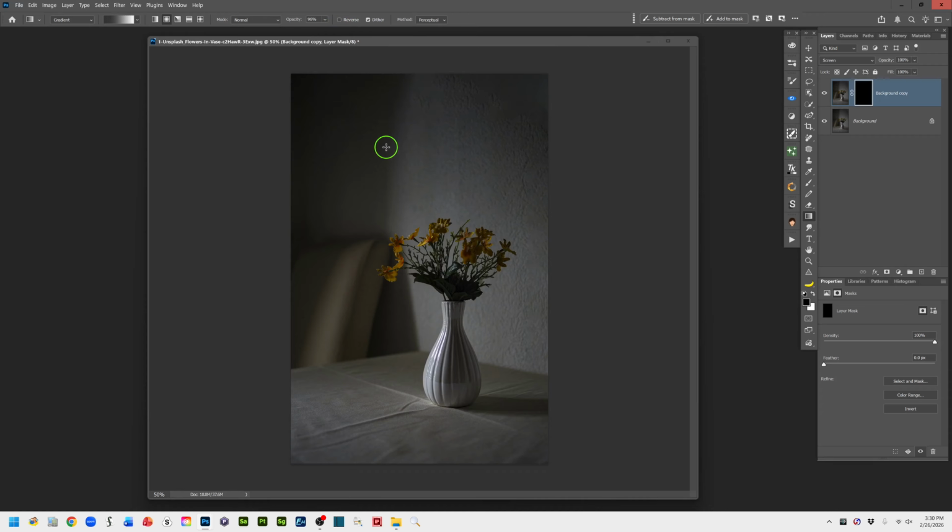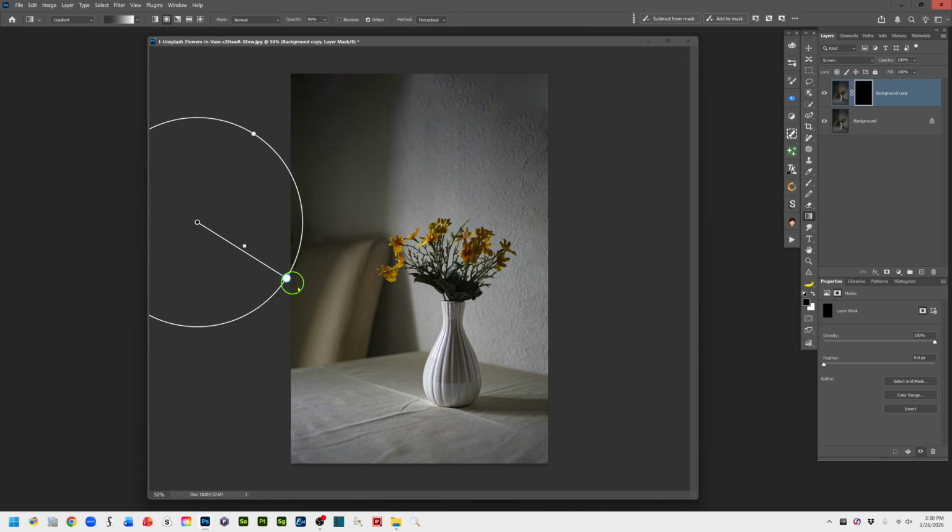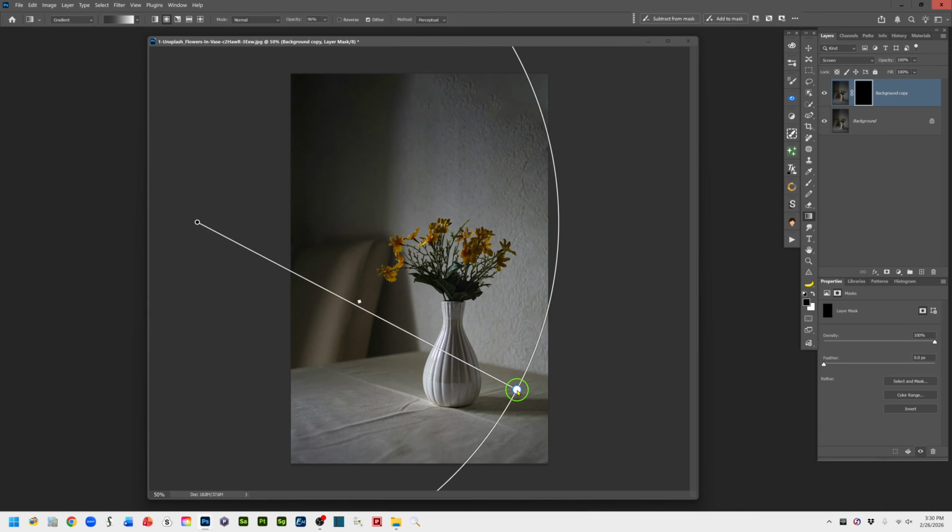All right, so now what we want to do is click and drag into the image to put the beam of light that we want to have as directional light. I'm going to click outside of the image, and I'm trying to mimic the angle that this light is already showing at. So I'll click out here somewhere and drag. Okay, so I'm just pulling into the scene.